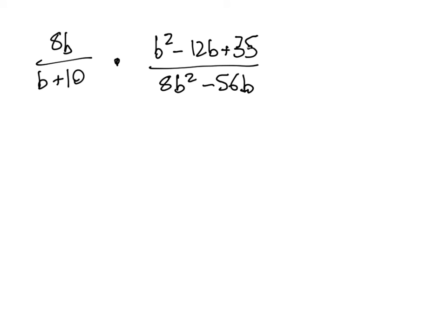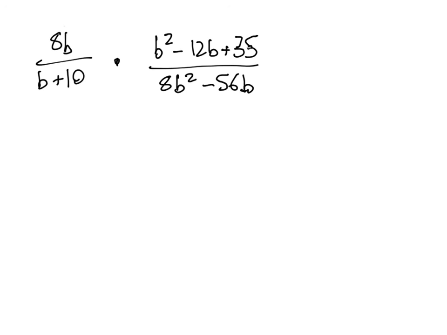So let's look at each expression we have in our numerators and denominators and see if there's a simpler way that we can write these things. Looking at 8b, that is just a single term on its own, so there's no way that we can factor that apart. b plus 10 has more than one term, so it's possible we could try to factor that by looking for common factors or using one of our other factoring techniques, but b and 10 do not have any common factors, so we'll just leave those two expressions alone.